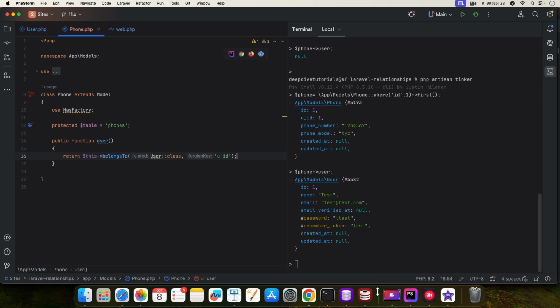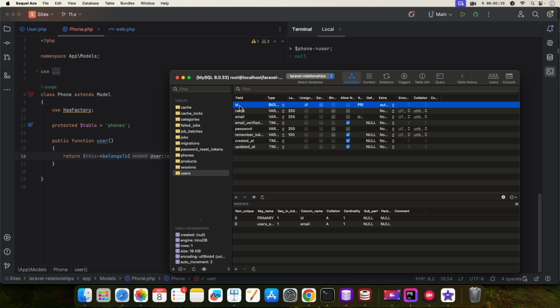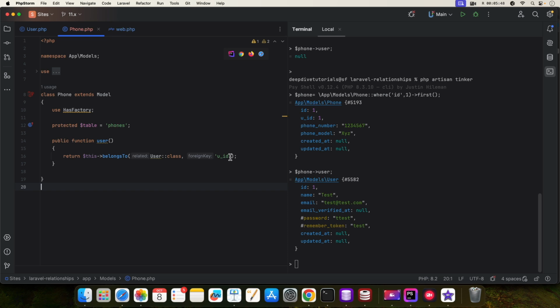Now, sometimes you may also not have an ID in place for a table, and instead you may have a user UID. In that case you will have to set a third parameter over here. Let me show it to you.